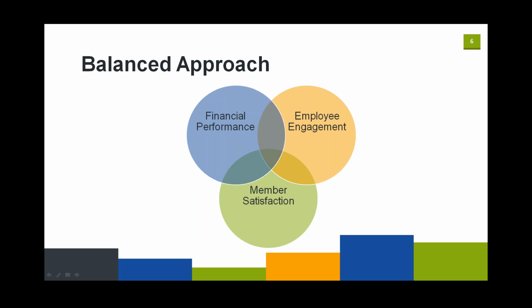In terms of communication, as I said, having the portal itself has been a huge communication improvement for us. The employees like to see information about the credit union, whether it's dashboards or upcoming events, news and events, whatever it happens to be, and it's ongoing. It comes up automatically when they come in the morning, and the dashboards are a piece of the portal that employees are interested in.